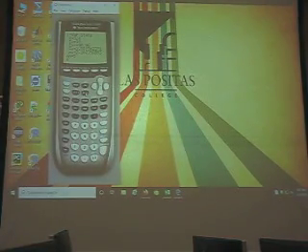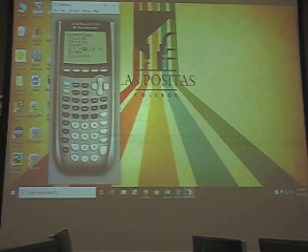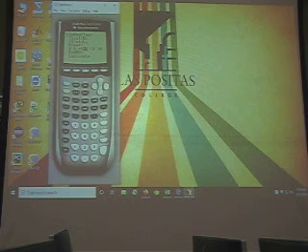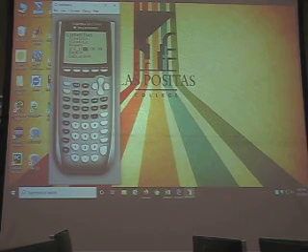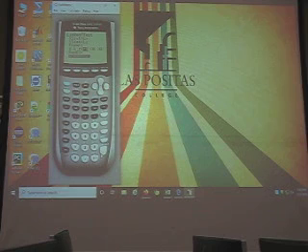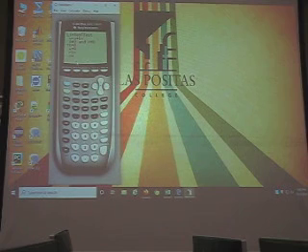So I'm in stat, test, and you're going to go up because it's faster to get there. LinRegTTest. L1 where the x's are. L2 where the y's are. Frequency, leave that at 1. Don't change that. You have one of each of them. This next one here is always not equal to, always for this. And then this RegEQ, leave that blank. And then calculate. Good? I have different data than you have, but it'll give you all this sort of stuff. In the very bottom, it gives you an R. I really have nothing in my list, so it doesn't give you anything else.